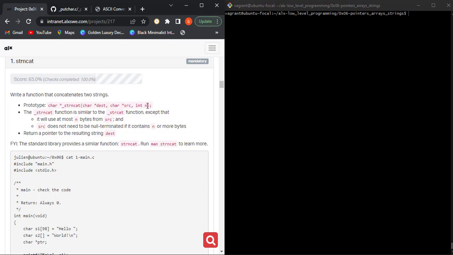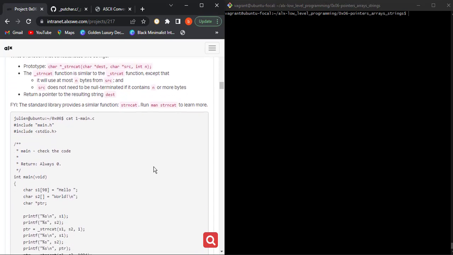So if n is, let me use smaller numbers, if n is 2, you are saying, I want to concatenate only 2 characters of source to dest. I'm not interested in concatenating everything of source. If n is 5, I want to concatenate only 5 characters of source to dest. I'm not concatenating all of the characters in source.